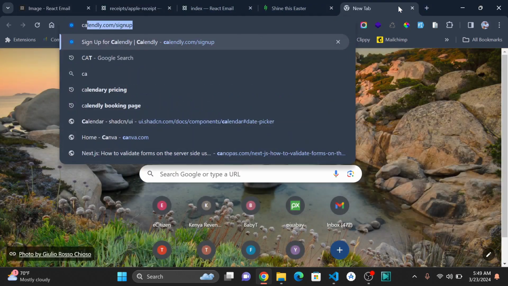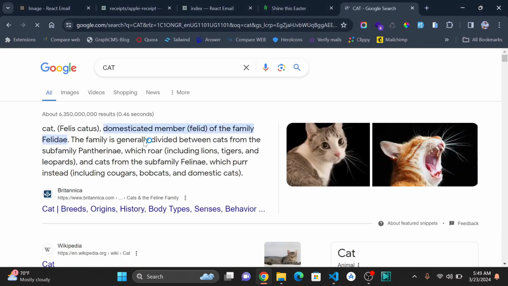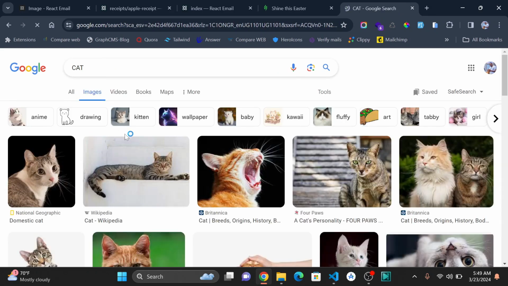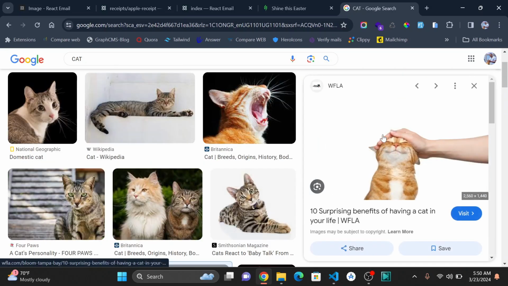I'm just going to go on the internet and get any image of a cat. I love cats, so let me just get a nice one. Look at this. Look at how it is feeling right here.